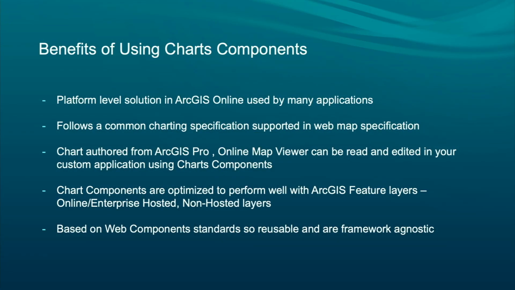But why do you want to use charts components? What are its benefits? Charts components are used in many online and enterprise applications, as you saw earlier, so you're leveraging the same solution we are using in our own products. It follows a common charting specification, so it allows charts to be defined similar to the web map specification supported in ArcGIS products. It allows you to continue building custom applications from charts created on a layer or a web map from ArcGIS Pro or the Online Map Viewer. Having the chart travel back and forth from one ArcGIS product to your own custom application is a powerful and useful scenario. You will see later in the demo part of the session how it can be done.